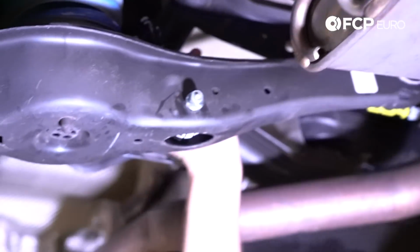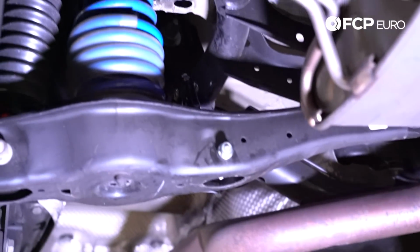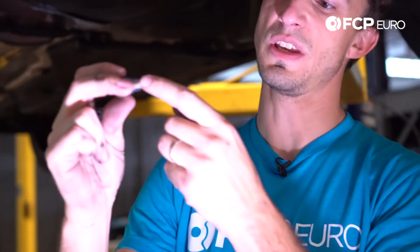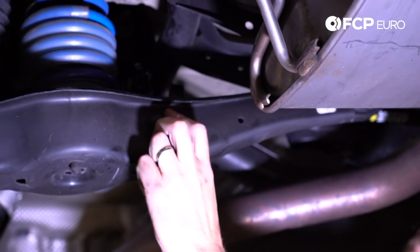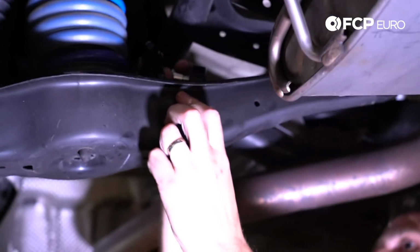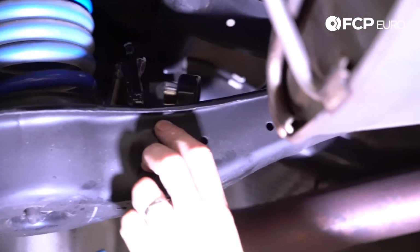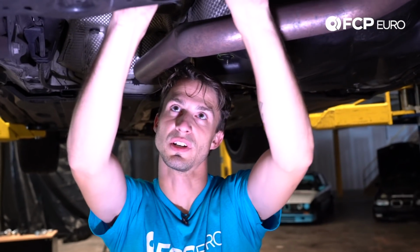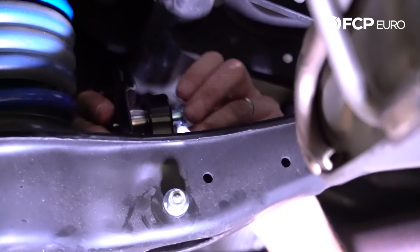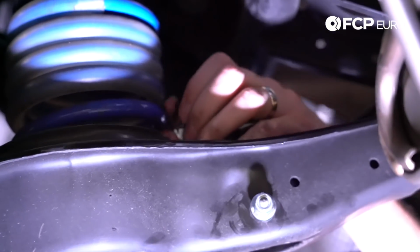So the next thing we're going to do is connect this sway bar end link to our sway bar itself. There's a special order this goes. We need this bushing to go into the spherical bearing on the link. Let me show you how that works. We have the spherical bearing right here, and I'm going to insert that into the end there, just like that. The next thing is we need the bolt to go from the sway bar through. Now that we have the bushing installed here, we're going to use the bolt straight through from the bushing side right through the sway bar itself. And then we're going to put the nut right on the end there.